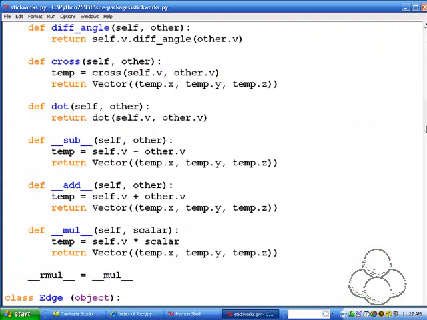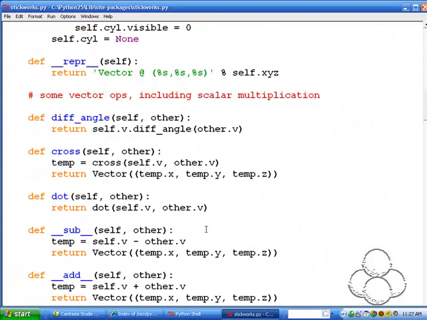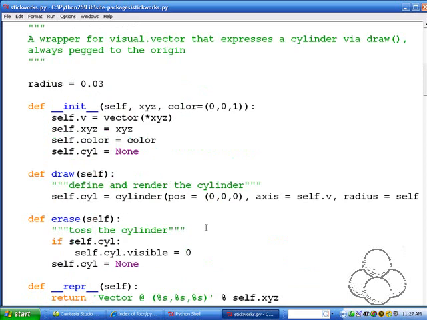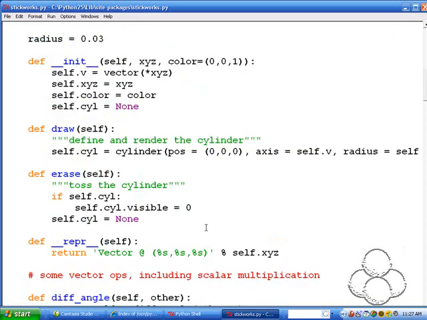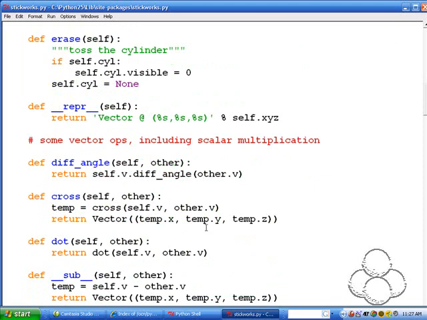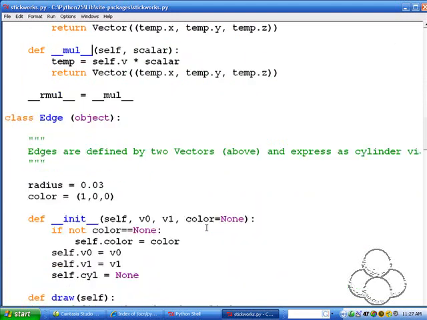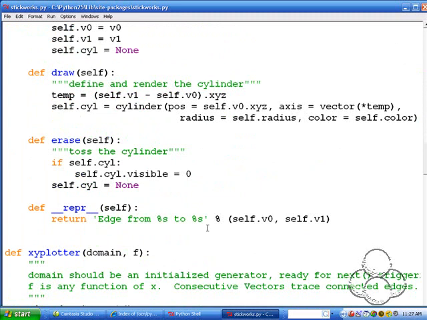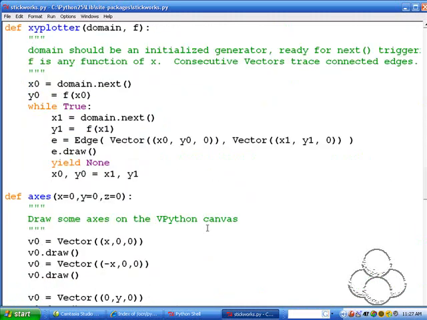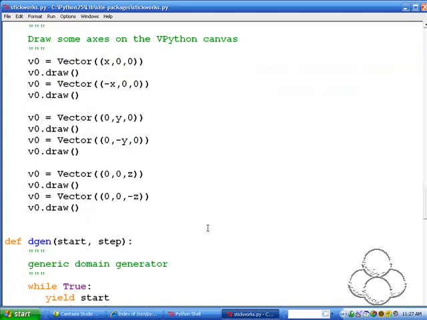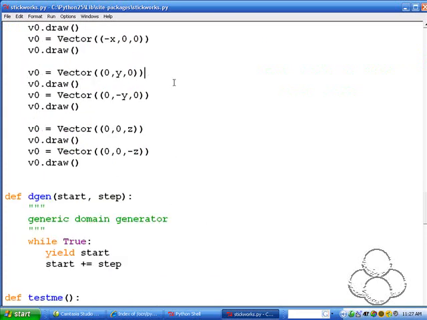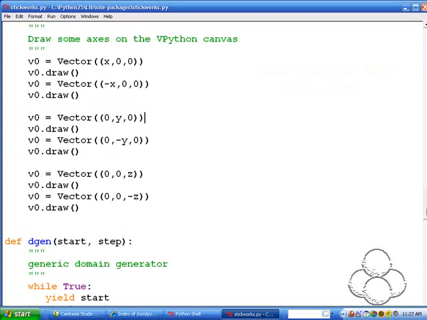What I'm doing in particular here is wrapping the VPython vector. I'm using its internal capabilities as part of my own class's capabilities, but I'm not subclassing it. It's more of a composition, where I'm wrapping it, which is actually what they call a design pattern. For example, just because I instantiate a vector, I don't necessarily want it created on the screen. I want an explicit draw method, and I want this to invoke the VPython cylinder object. So I'm explicitly making draw a method.